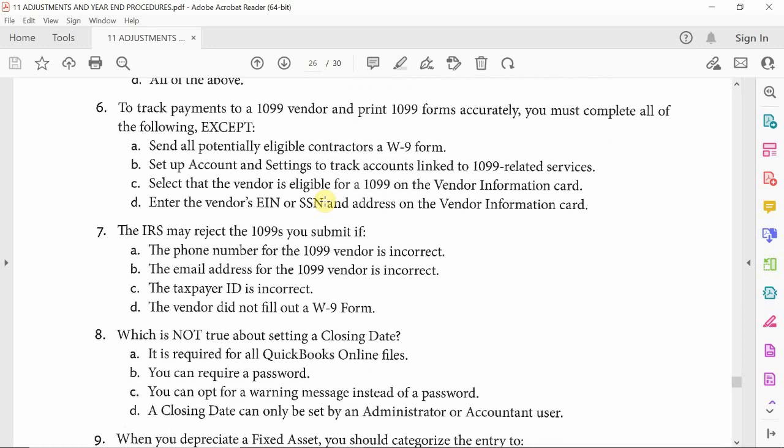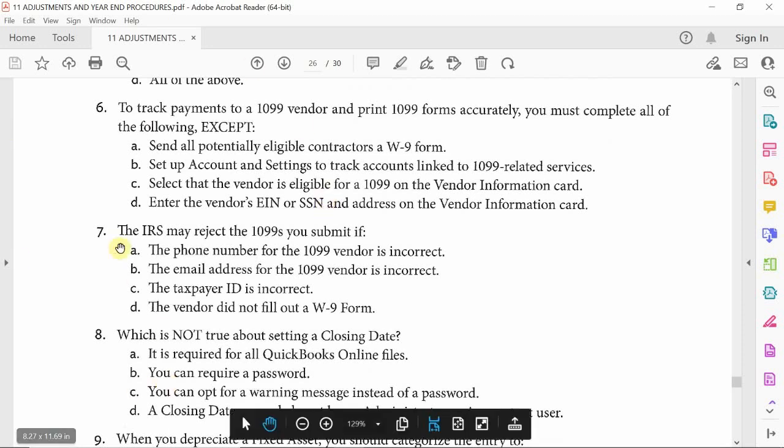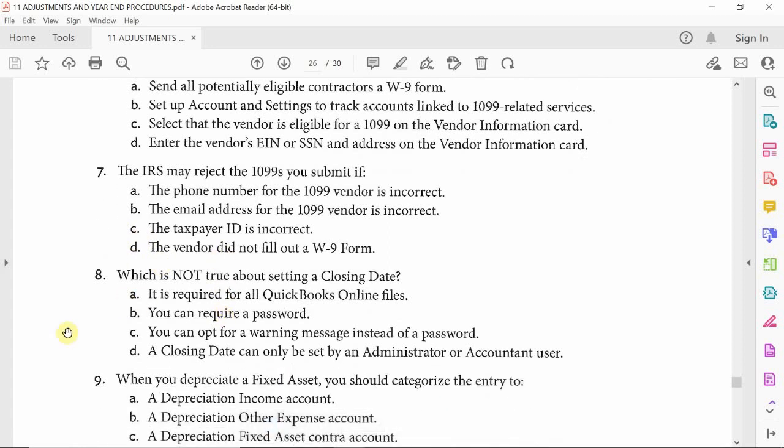I'm sorry, it says a W9 form, okay, is just so that you can ensure whether that person is going to be claimed as a 1099 worker, independent contractor, or whatever it is. So this one doesn't really necessarily need to happen. If they already know themselves as established as a 1099, all they have to do is come up to you with their 1099, and then you just file that form in your system, right? The W9 is just to ensure, are they a 1099? Can you claim them as a 1099, and so on and so forth. So in this case, not necessarily important, but definitely your taxpayer identification must be correct.